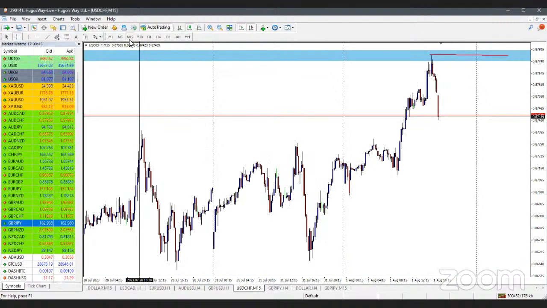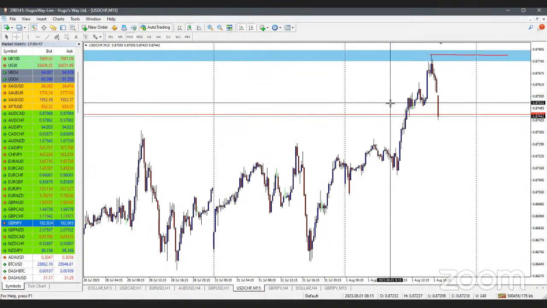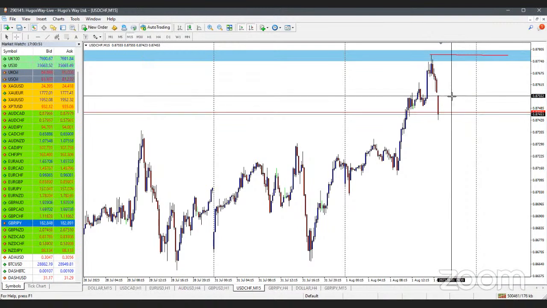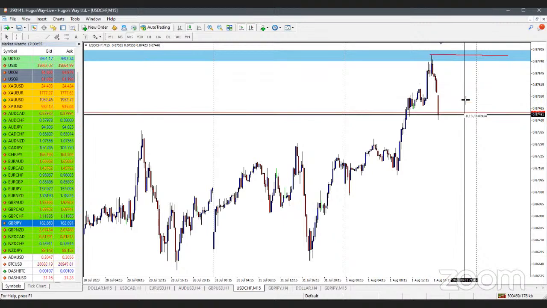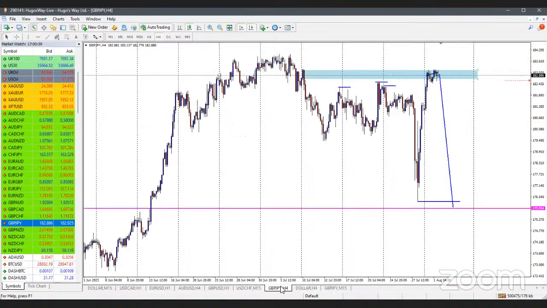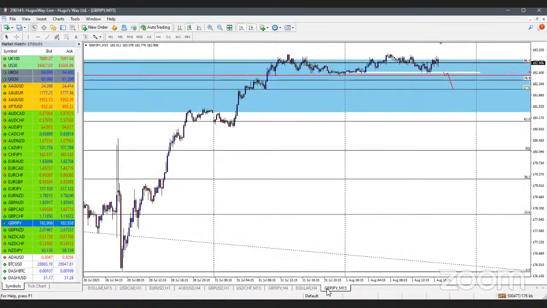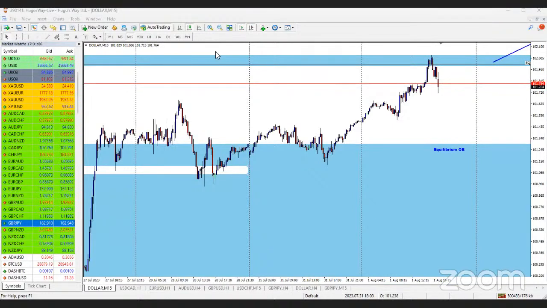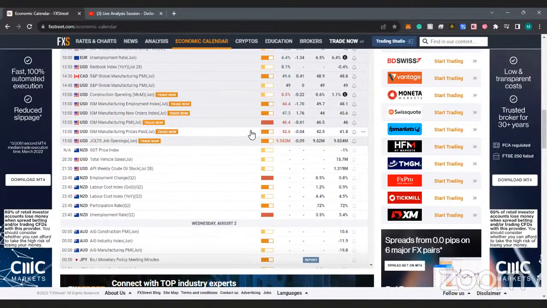Now, I still don't buy it yet. Not physically buying it, as in I don't believe in the price action yet, just because it's already gapped down over here. So if the market is going to leave this gap for a long time, that will be interesting. But I think the price is probably going to resume to taking this high anyway. All right. The reaction is not that strong. But again, we can have a look at the news and quickly see what actually happens. So if I go over here, let's look at the news right now.